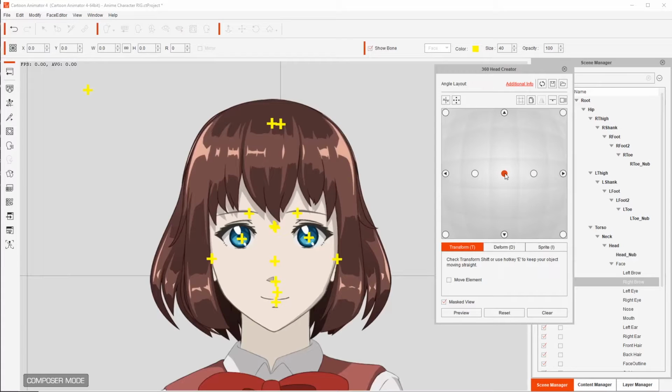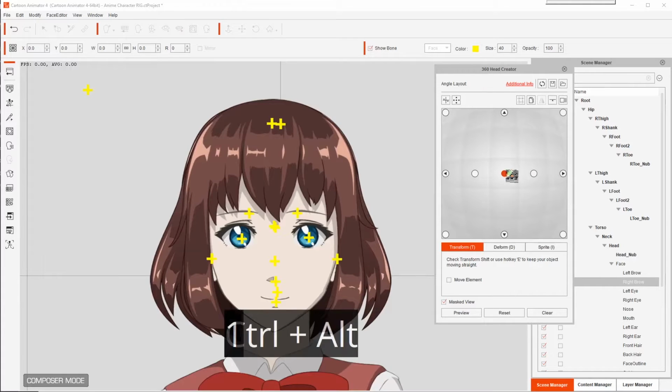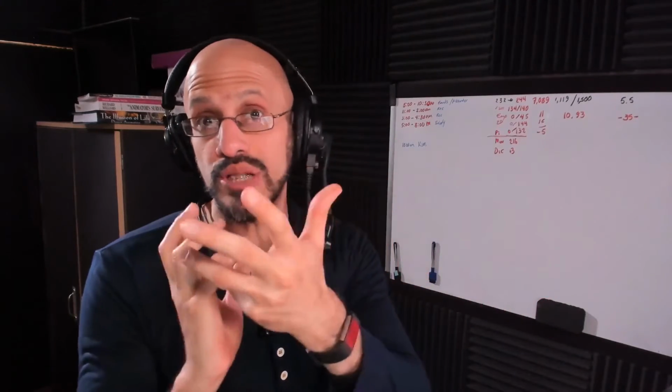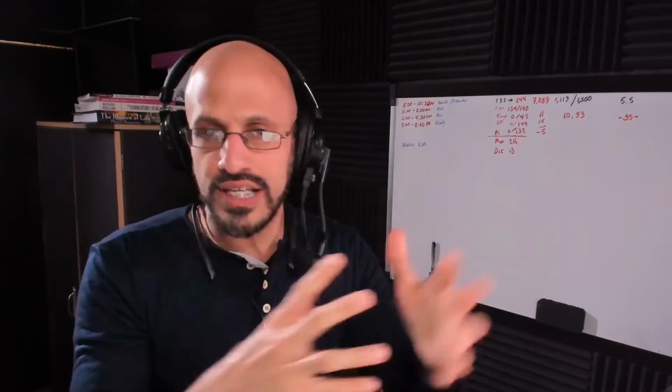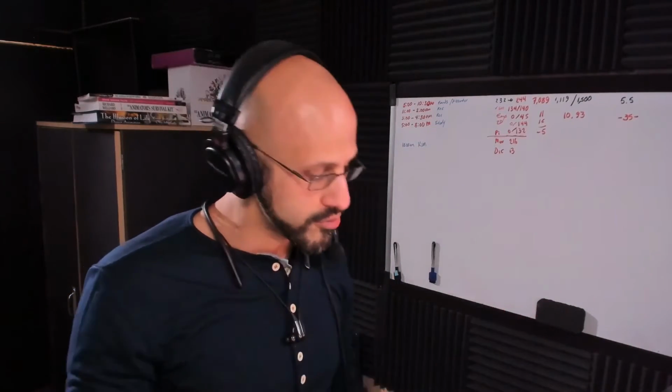So, what do we do? Very easy. I'm gonna take this and copy it to all the others. So all those angles have an exact replica, and that is going to make our lives easier. Why? Because what we want is not to move objects around like in the classical way of rigging a 360 head, but to have drawing switches. When we do this, all the drawings change, all the eyes and all the layers we prepared are gonna change and be installed on each angle. So that's what we want.